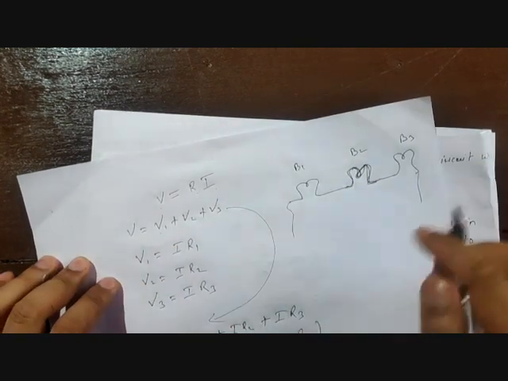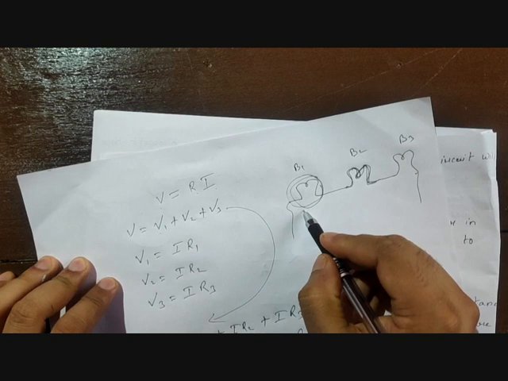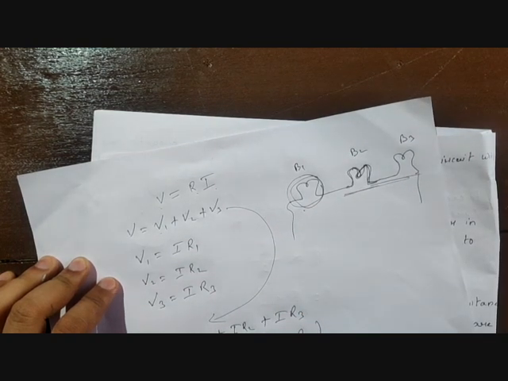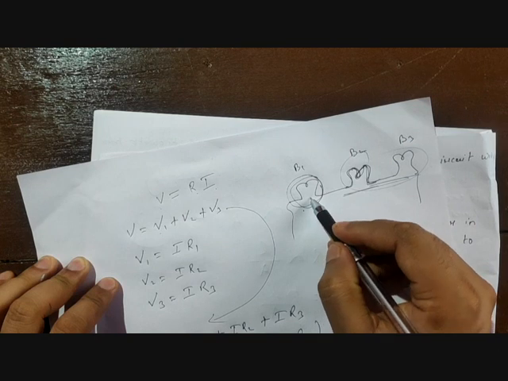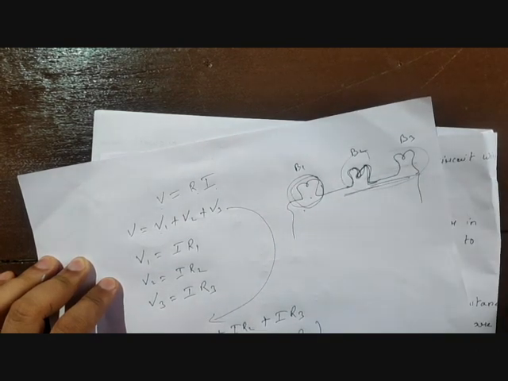See what happens in a series connection. Suppose this bulb got damaged, then the other bulbs will also stop working. This is a problem with series connection. In a series connection, if one bulb or one component fails, it will affect the other components also. Are you getting my point? Suppose this bulb is damaged or not working, so this will also affect these two bulbs, clear.